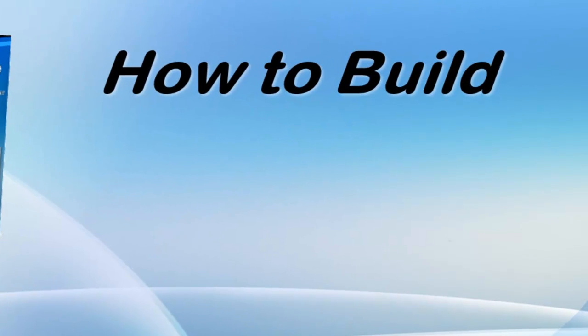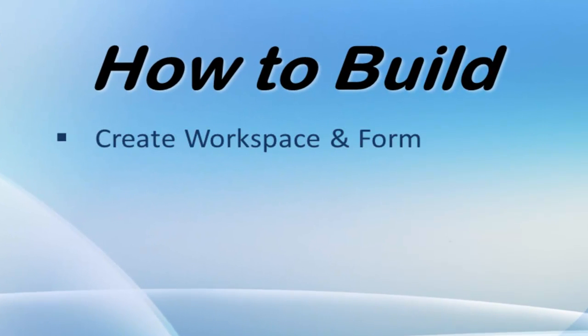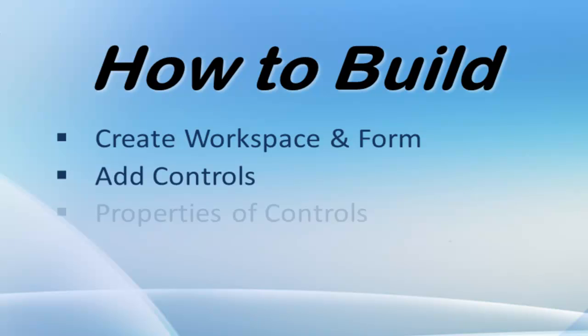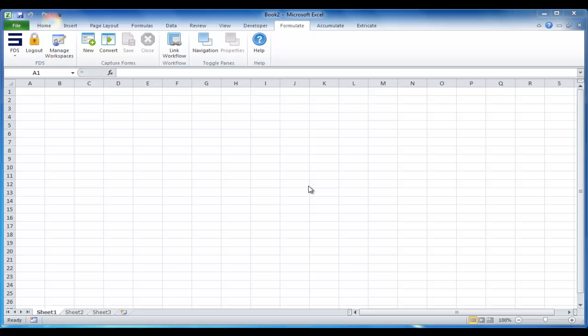In this video, I'm going to demonstrate the process of creating a workspace, building a form by adding controls to an existing spreadsheet, and finally how to configure some of the properties of these controls. A workspace needs to exist in order to create forms and thus serves as a folder for the different forms.